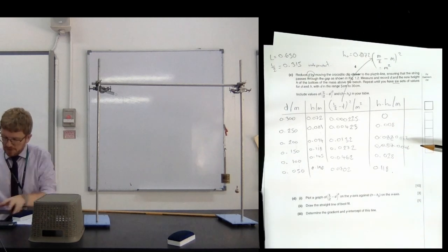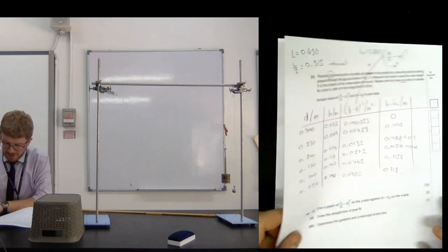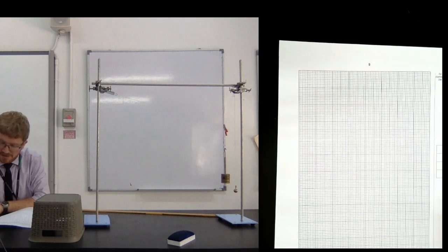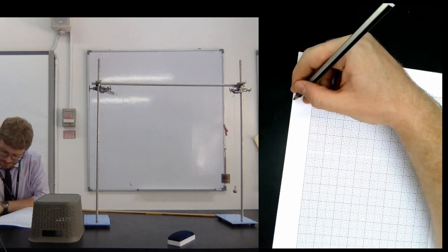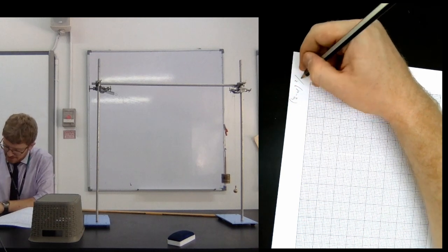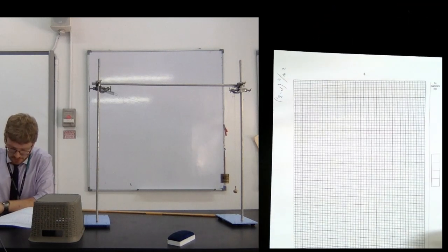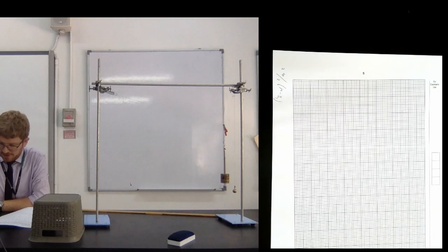Now I'm asked to plot a graph of L over 2 minus D squared on the y-axis. So let's just write that in straight away as I see it. So it is L over 2 minus D, all squared. I've already worked out the units for that. That is meters squared, that's on the y-axis, against h minus h naught on the x-axis, and that is measured in meters as well. Okay, so I put this graph now.